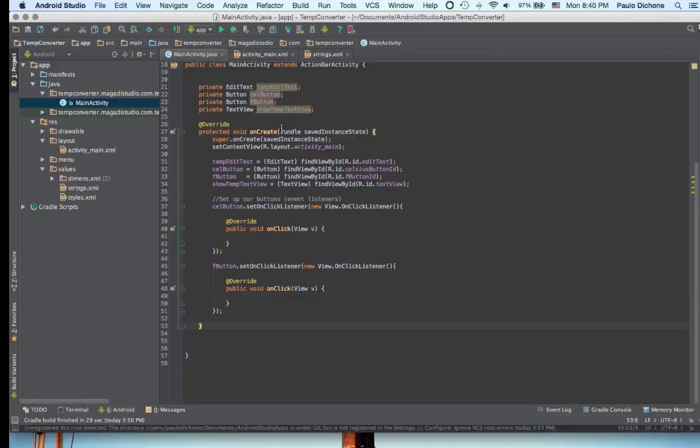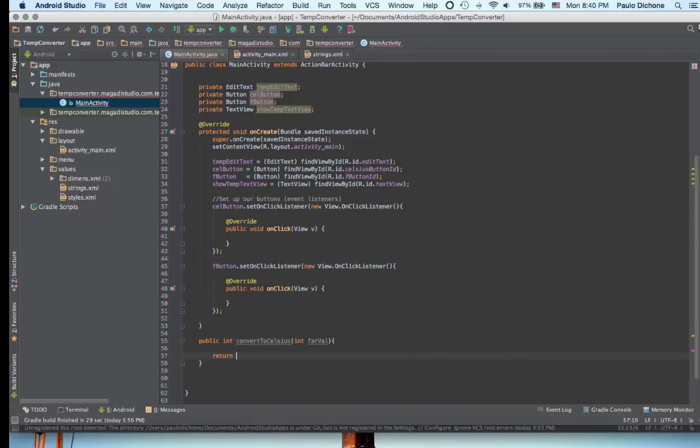So outside our onCreate here, we're going to create our method. The first one is going to be public. It's going to be of type int because it's going to return an integer. We're going to call it convertToCelsius. It's going to take int farVal for Fahrenheit value.